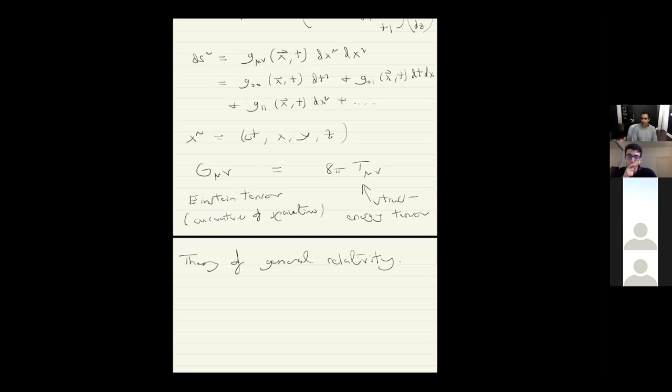So all of us together have a very tiny distortion on the clocks and rulers around us. The sun is a much bigger distortion. And in fact, it's that distortion that gives rise to the force that we think of as gravity. So you can think of gravity as a force, or you can think of it as a warping of the background space-time metric, which produces what looks like an attractive force.